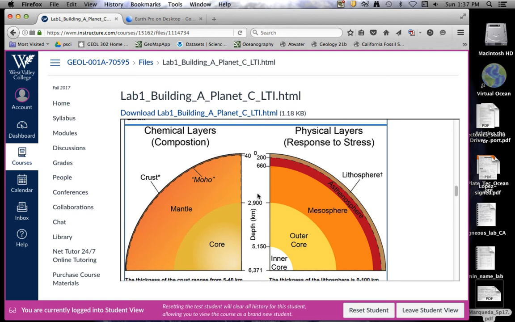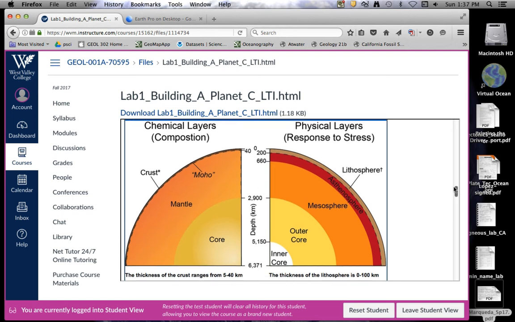just to get us started off on the right foot here, that in the chemical layers, the core is primarily iron and nickel metal, high density. The mantle is mostly a silicate, magnesium, and iron. And then when we get to the crust, we've got sodium, calcium, silicon up here. So there's a chemical variation, again, based on that gravitational differentiation, that planetary differentiation. Remember, a differentiation refers to a separation, right?